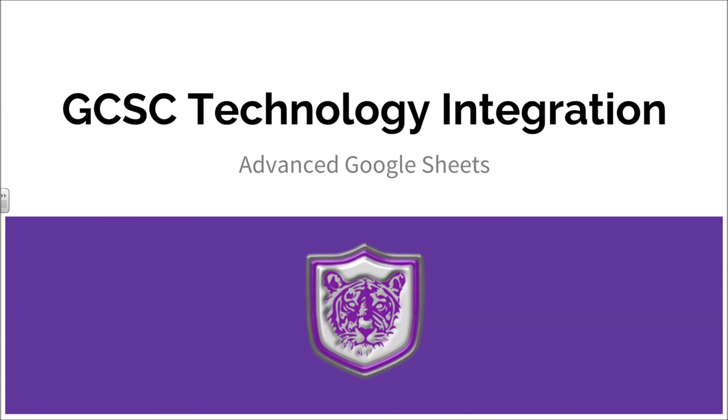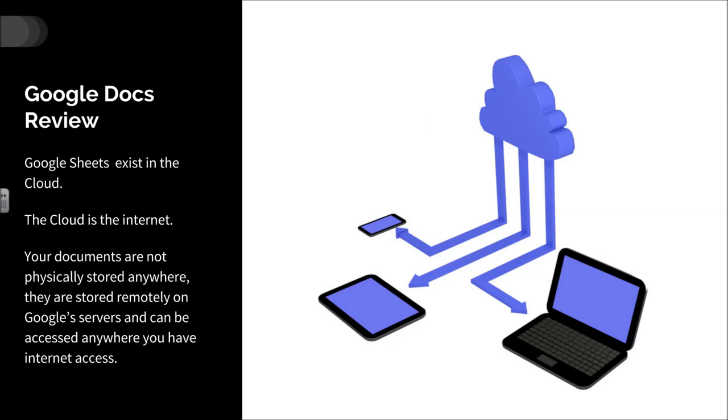I would like to start with a quick review, and you may have seen this if you've taken some of my other mini courses, and that is simply the review of what Google Docs exactly is, because Google Sheets is part of the Google Docs suite of apps, and the entire Google Docs suite of apps operates in something we call the cloud. You may have heard this term cloud computing or things stored in the cloud. The cloud is simply the internet.